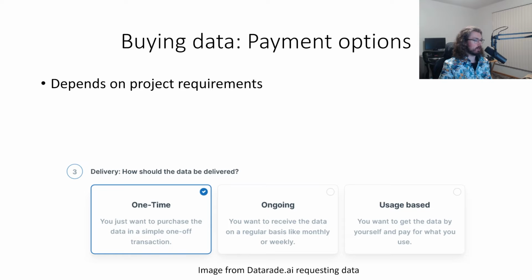There are no updates that are going to be required. So in that case, you could do a one-time purchase of the data, and often the prices can vary, sometimes hundreds of thousands of dollars, depending on what kind of data you want, but you would have to check per project. And then there are ongoing payment options where it's not static.